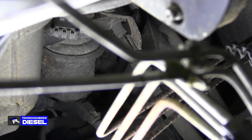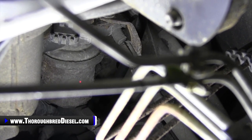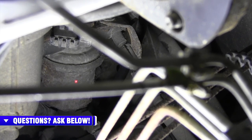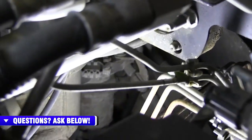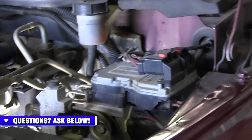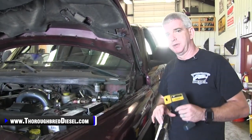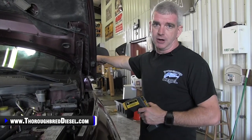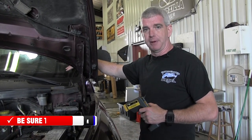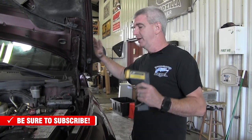Now that we've shown you where the pump is — if you had the in-tank conversion, this pump would not be here. It's removed and there's an aluminum block that goes in its place. There are two fuel lines that go into the aluminum block, which is probably about an inch tall, and it mounts directly to that block where your normal fuel pump went. Dodge sent a harness for this that picked up its power supply from the harness the original fuel pump used, then spliced into the wires going into the tank. They put the in-tank pump in with a whole new fuel sending unit — a drop-in. Spliced in the wires, supplied power back to that lift pump, and all was well.